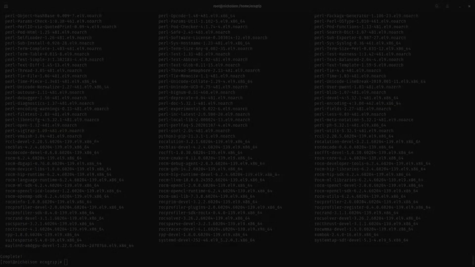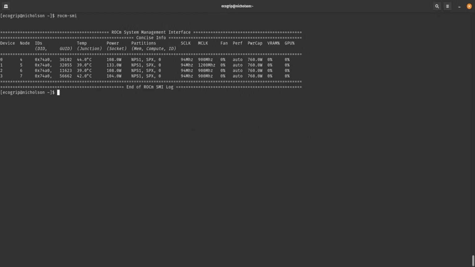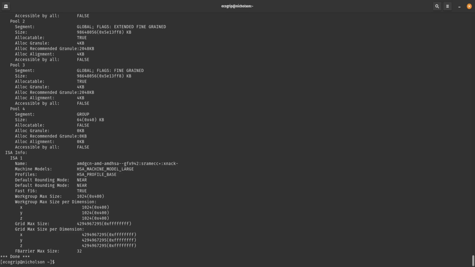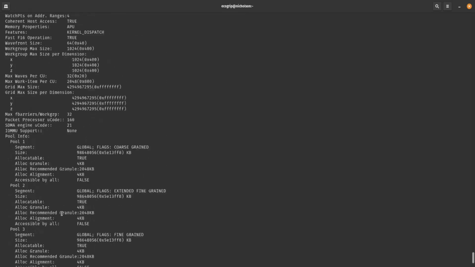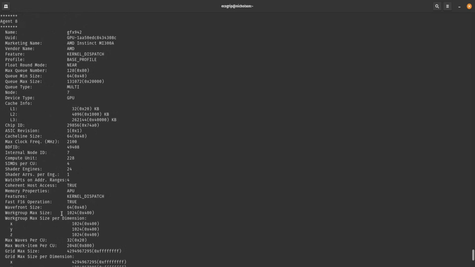Once ROCm and the AMD GPU DKMS drivers have been installed, we should now verify the installation. The easiest way to do this is to first verify that your GPUs are being detected by rocm-smi and rocminfo. From this point forward, you should be able to start developing AI, ML, and HPC applications on AMD GPUs.